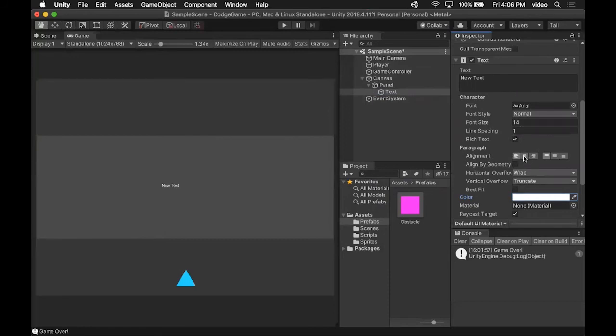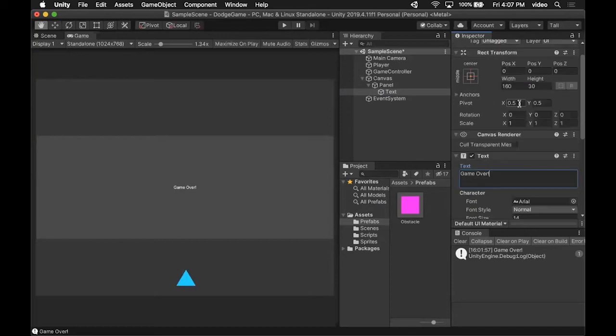I'm going to click on the middle box for centering in the middle and the middle for centering it top to bottom. And then I'm going to change the text to say game over. And we can bring in fonts and things, but I'm going to leave that alone.